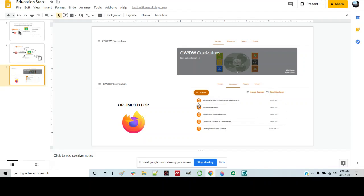And then you can add YouTube videos into this mix as well. So you could say, here's a YouTube video, and then give them instructions on what to do with it, how to maybe submit an assignment. I haven't completed this yet, but there are options for adding things into the curriculum. Then there's a people tab, which tells you the people in the course, and then the grades, which I think is an important tab if you're using this for elementary education or collegiate education, but we're not worried about that so much right now.